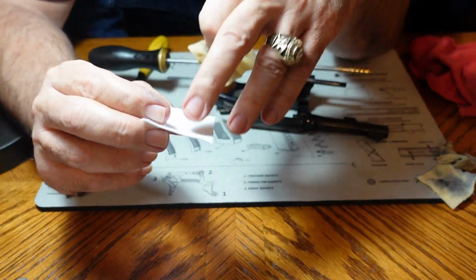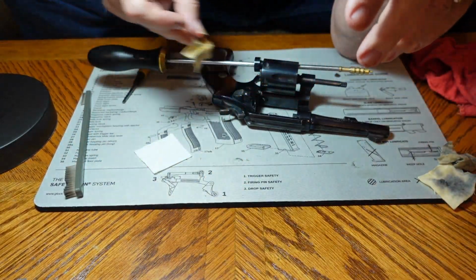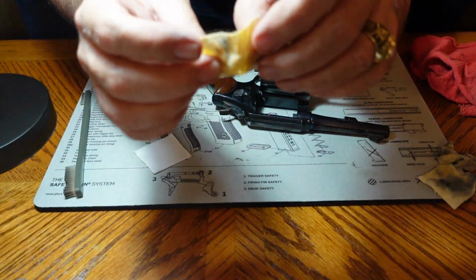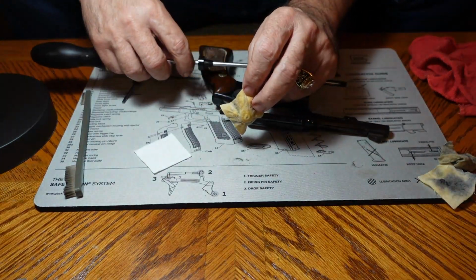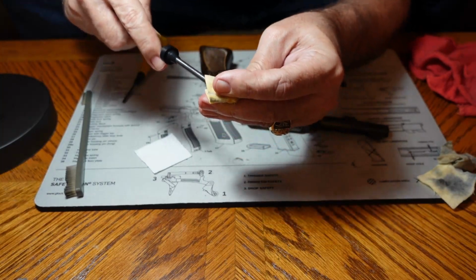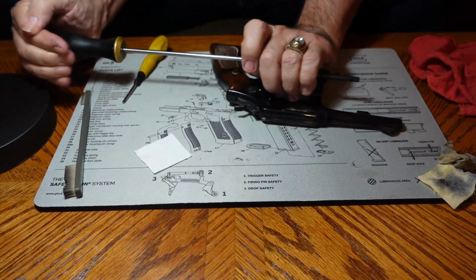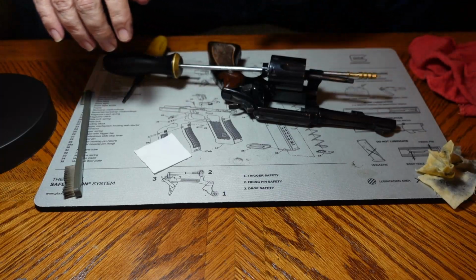So for me, this is advantageous because I just used one side of this patch and pushed it through and cleaned one chamber. Now I'm going to take the patch and literally turn it inside out and use the other side that has not cleaned the other chamber. These are very absorbent as well, and they'll take a lot of junk out of your gun. So we're going to go to the next chamber and push that patch back through. Now we've done both sides of that.